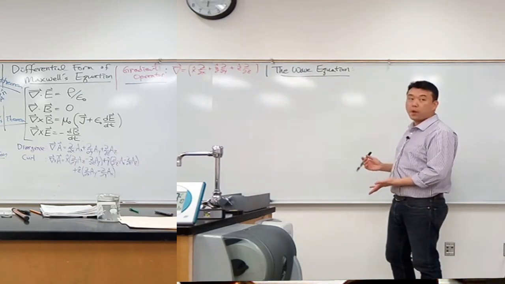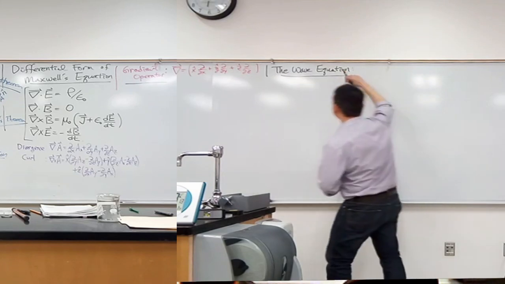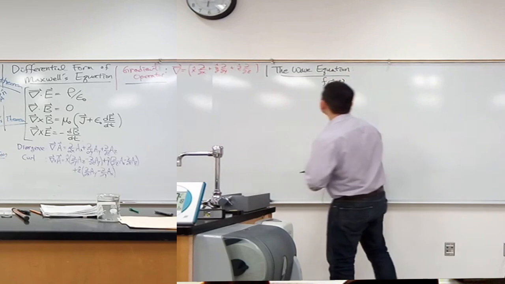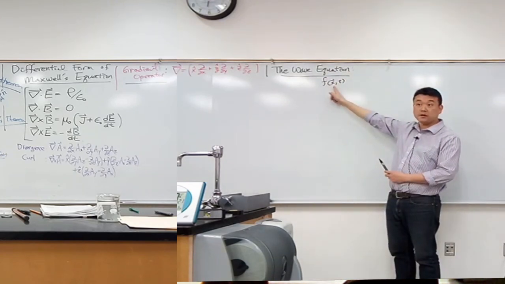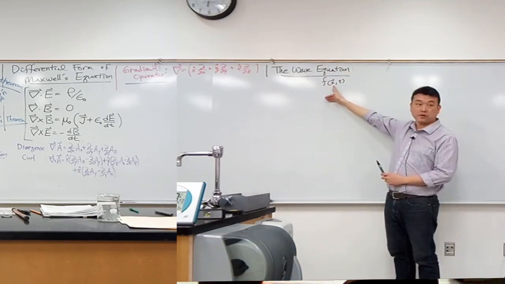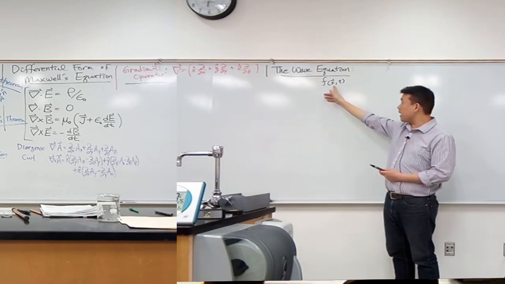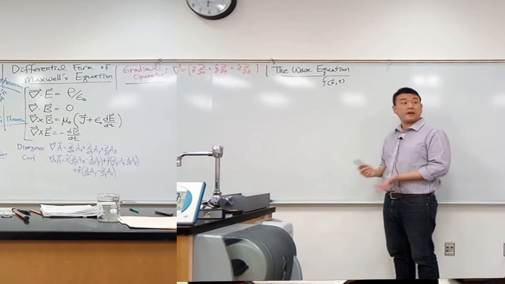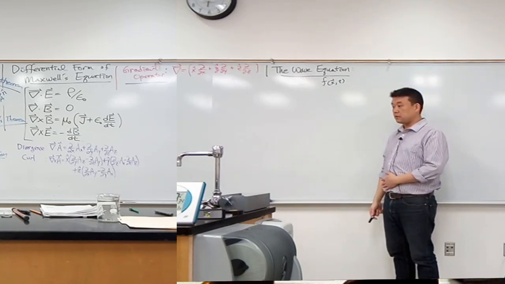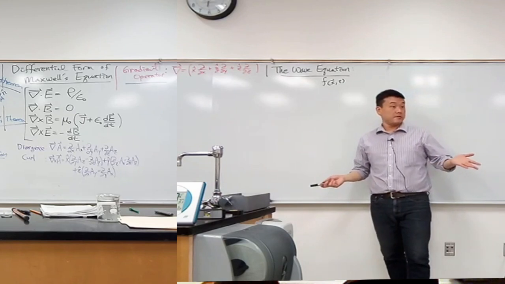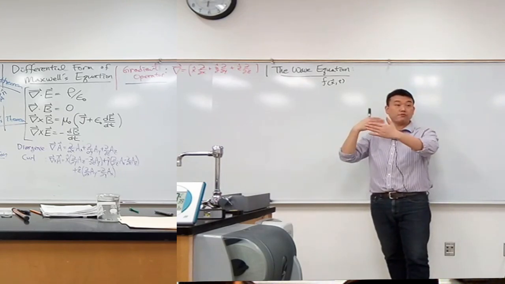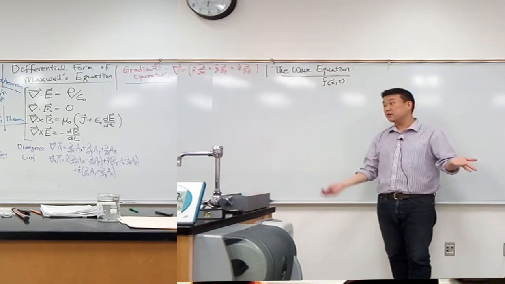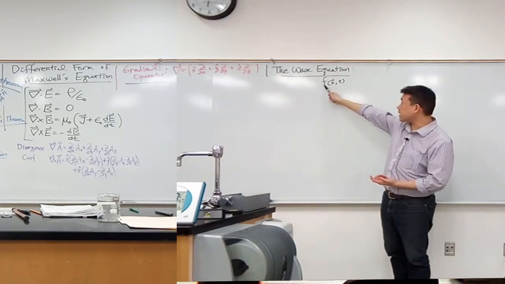So it describes a wave, which is going to be a function of position and time. And this position is potentially three-dimensionally specified. And this function itself can be a vector, and it also can be a scalar. So a scalar wave would be like a sound wave, because it's a wave of pressure, and pressure is actually a scalar quantity. It's like temperature and pressure. It's a scalar quantity. Or this can be a vector also.